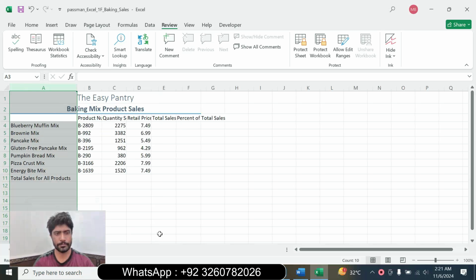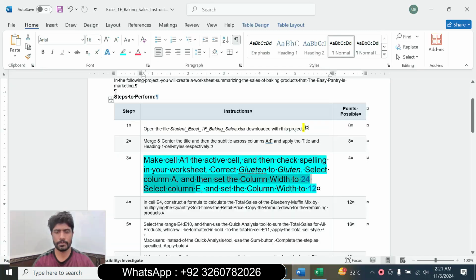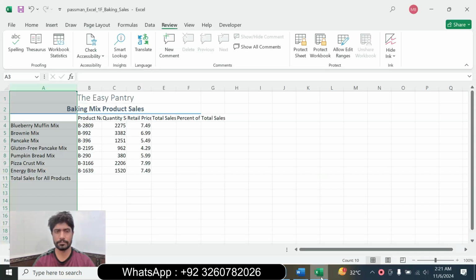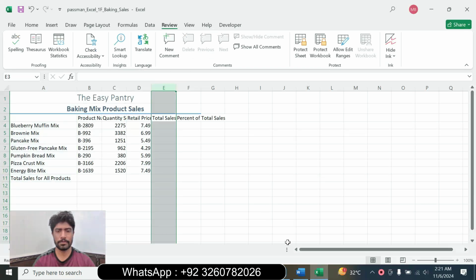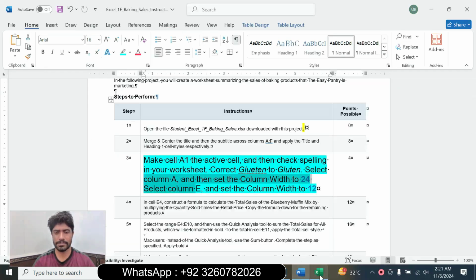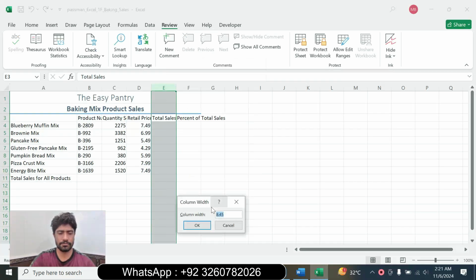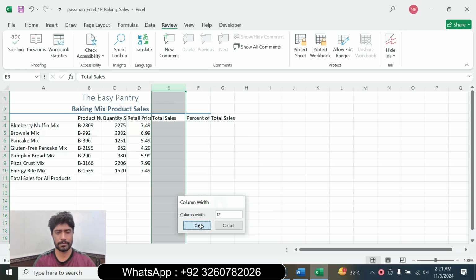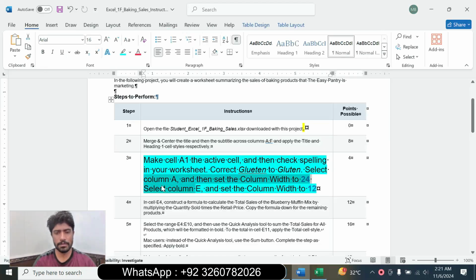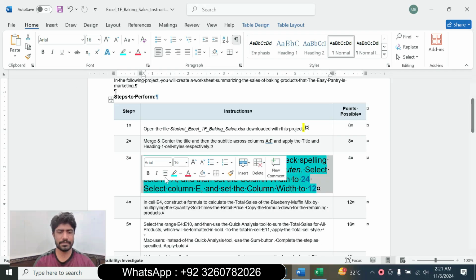Click OK. Select column B and set the column width to 12. Column E column width is 12. Right click, column width 12, click OK. So question number 3 is complete.